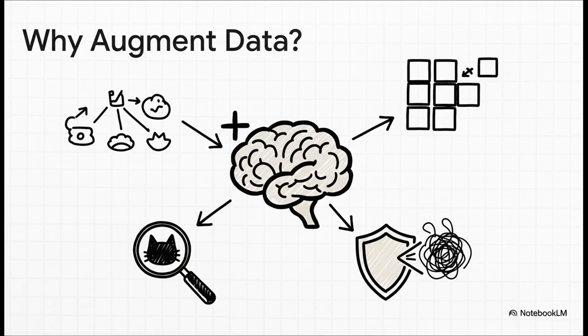So, why even bother with all this? Well, obviously, you make your data set bigger. But what's more important is you teach your model to generalize. It learns to focus on the things that actually matter, like the shape of a stop sign, not the specific lighting or the exact angle it's viewed from. This is what makes an AI in, say, a self-driving car robust enough for the messy, unpredictable real world.